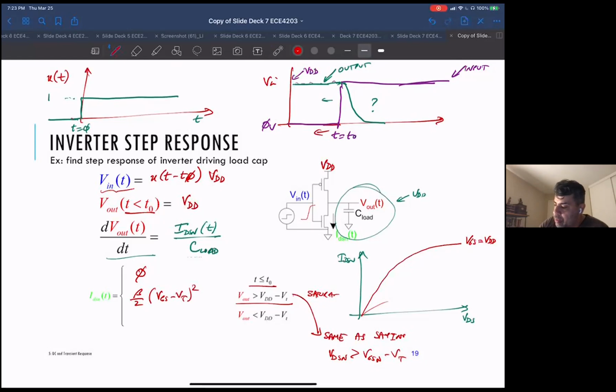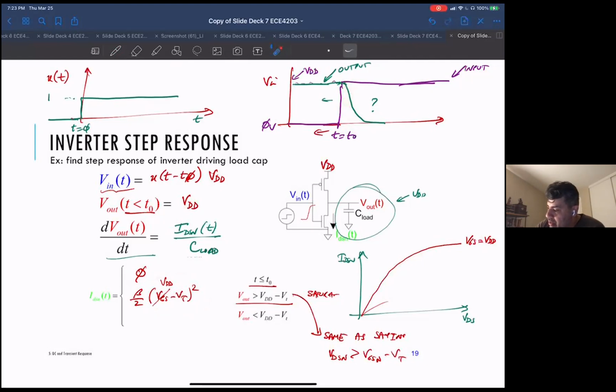Okay, and now also remember that this VGS is really VDD, because again, the gate became VDD immediately. So I'll actually use VDD for the current coming out when we're out here. When we're out here, the current is this. This is the drain source voltage from the V out to ground, so this is a relatively high drain source voltage. And so I'm in saturation here.